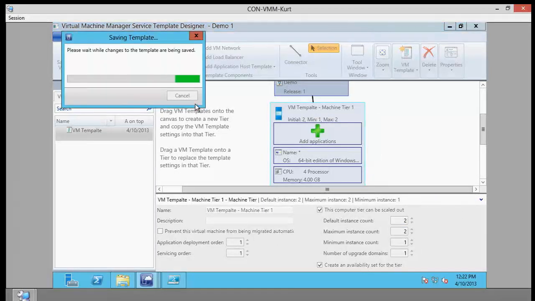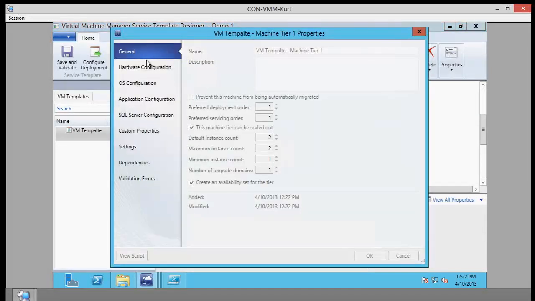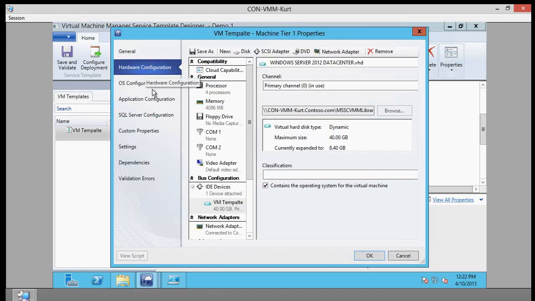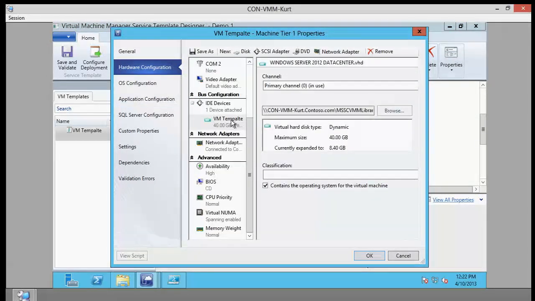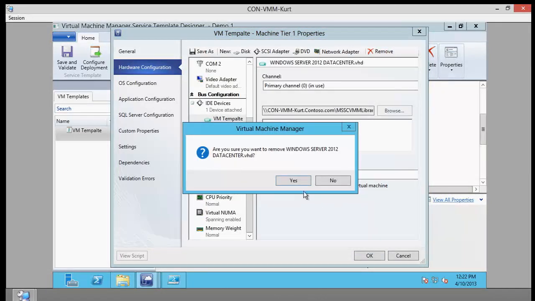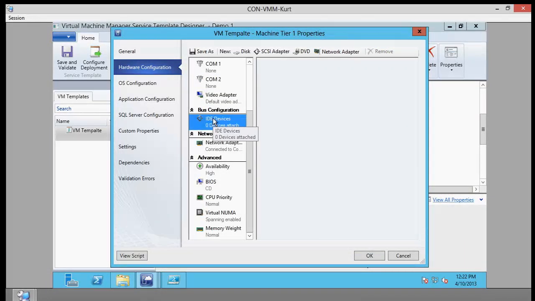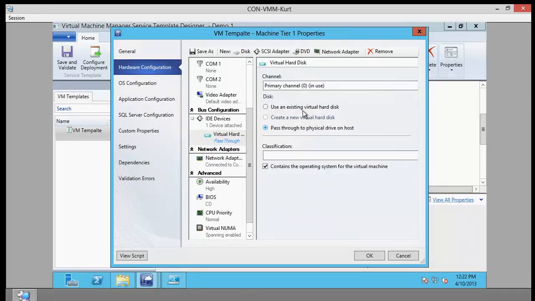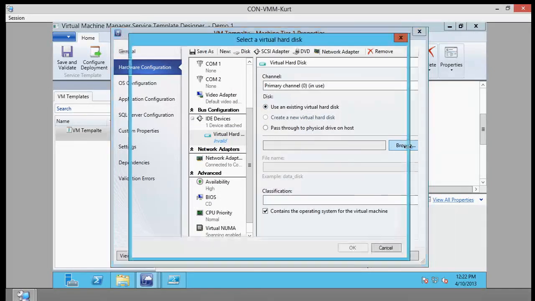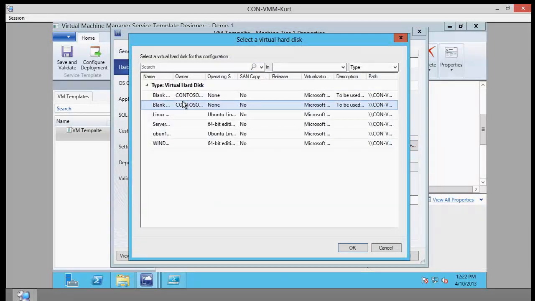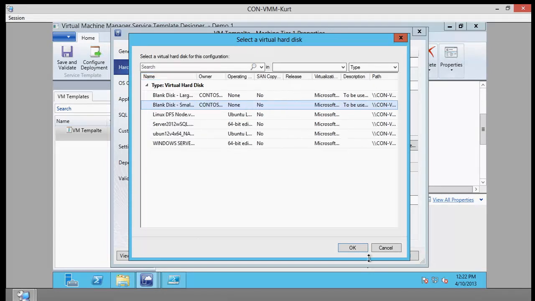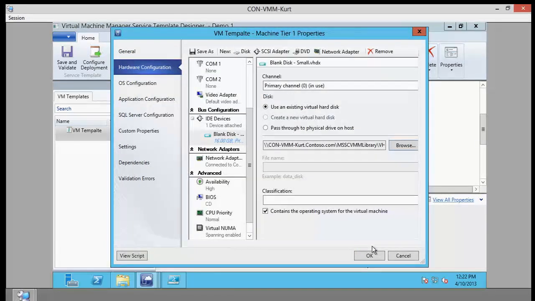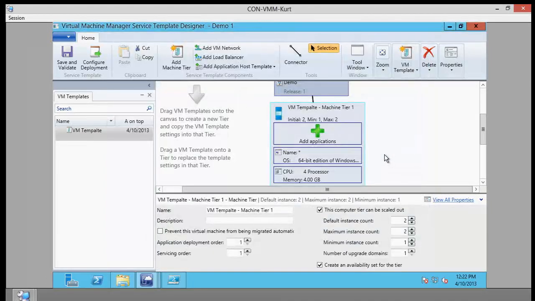So I'm going to change. Deployment can be slow, as this system that I'm working on is a bit slow. So I'm going to change the deployment settings to deploy an empty file, essentially. So this is actually just a blank file. It's an unformatted disk. And I'm doing this for the purpose of just showing what the deployment looks like, because it's a very small file.